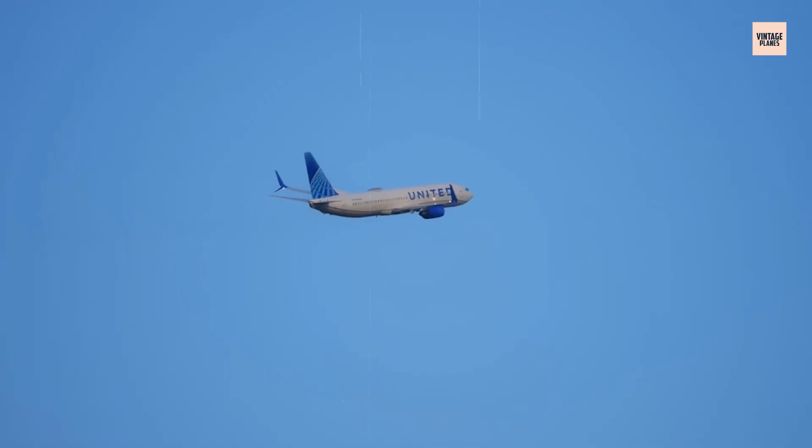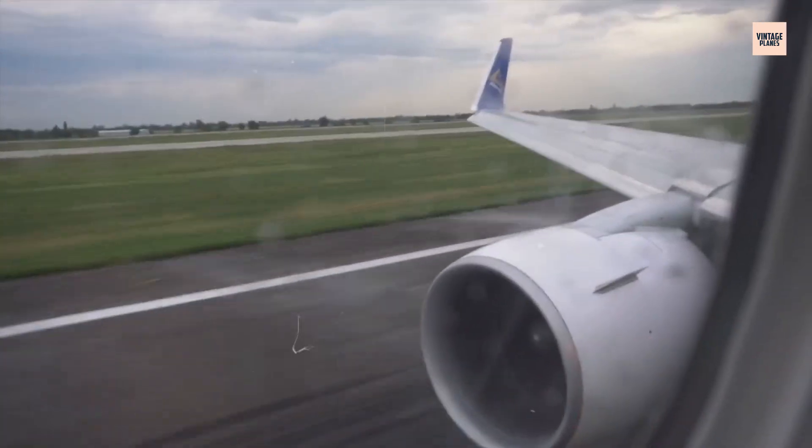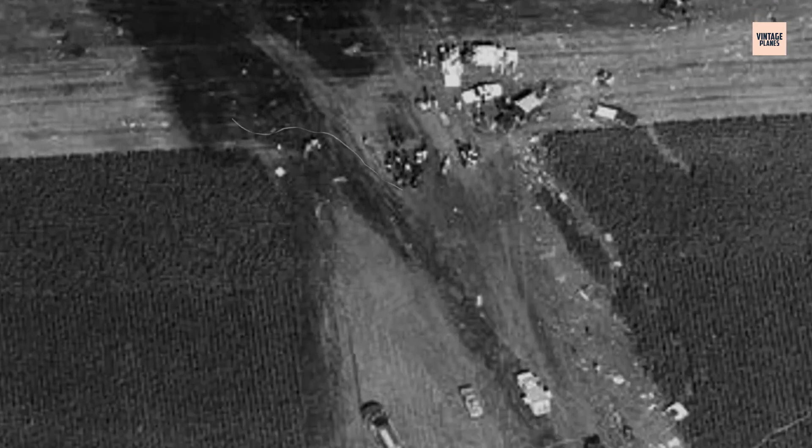The approach was a nightmare of barely controlled flight. The aircraft pitched up and down violently, rolled from side to side, and descended much faster than normal. At 4:00 pm — exactly 44 minutes after the explosion — Flight 232 struck the runway at Sioux City. The impact was devastating. The aircraft broke apart and caught fire, creating a scene that defied survival. Yet incredibly, 185 of the 296 people aboard walked away from that wreckage.